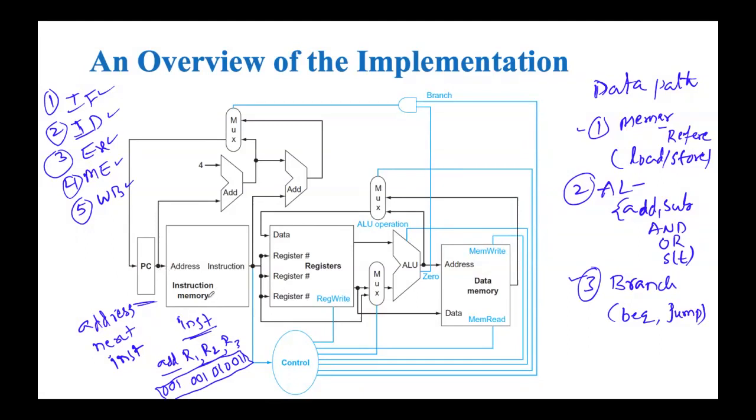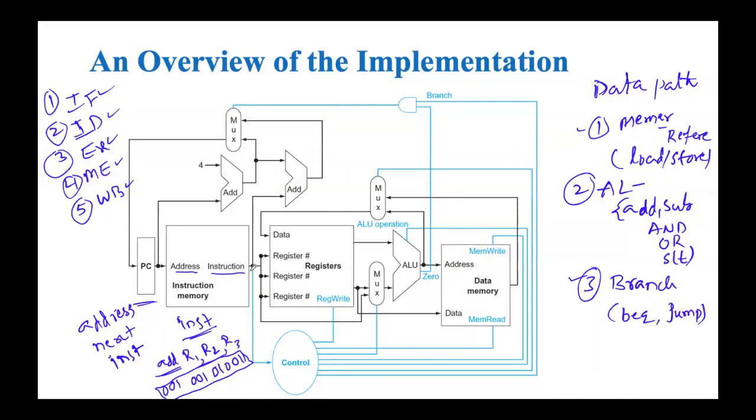That is given as an input to instruction memory. Instruction memory, that is the address. Upon receiving this address, the instruction memory selects the particular instruction at that address and gives it as its output. So the instruction is the output of your instruction memory. In that instruction, you have the operation code as well as your registers, right?